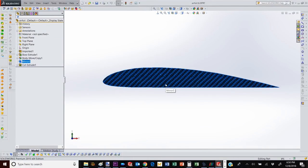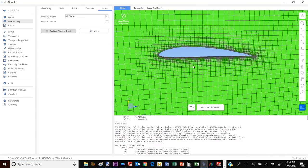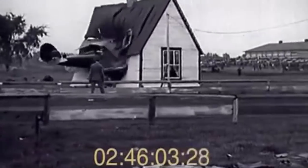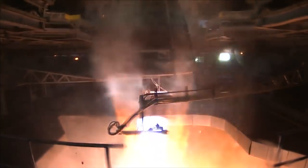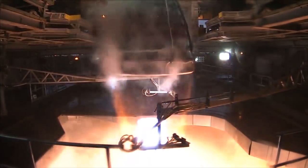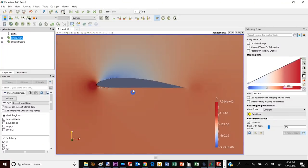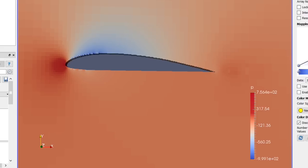CFD breaks the bodywork into a 3D grid work or mesh, with each line segment and intersection representing a series of equations governed by physical laws. CFD's environmental conditions — or boundary conditions — such as airflow pressure or heat gradients are then applied to this grid work, and the computer solves these equations to generate the heat, pressure, and fluid contours on the body. The gradient of colors goes from blue to red like a rainbow, with red being the highest positive static pressure and blue being the lowest pressure.